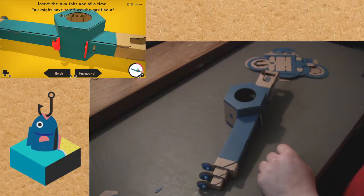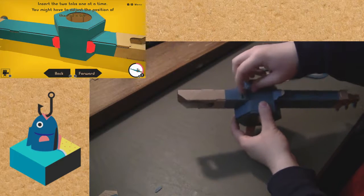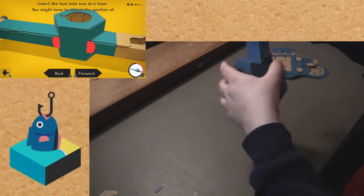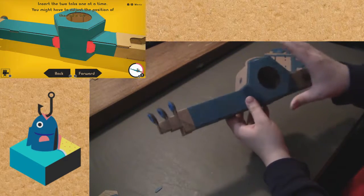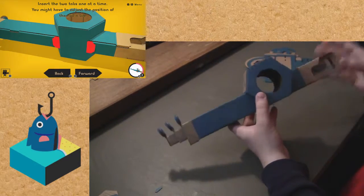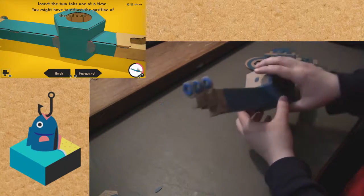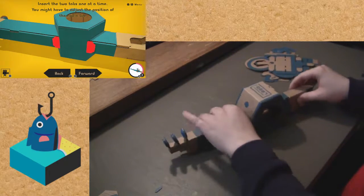Insert the 2 tabs one at a time. You may have to adjust the position of the rod a bit until we get both of those in. Yep, okay. So we can see back here, those holes right here, there's slots. We want to pull back and slide it in like that. And much like this one, the same way. So now this circle, it's not really a circle, it's actually a very terrible circle. It's actually a 6-sided item. It's a hexagon, and we have ourselves a hexagon that is now attached to the rod.